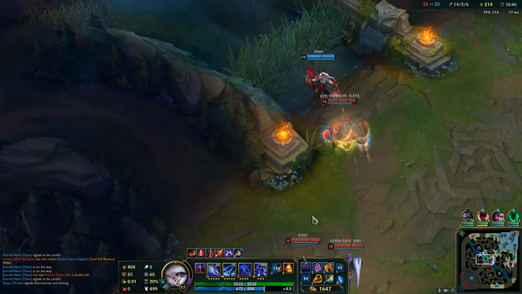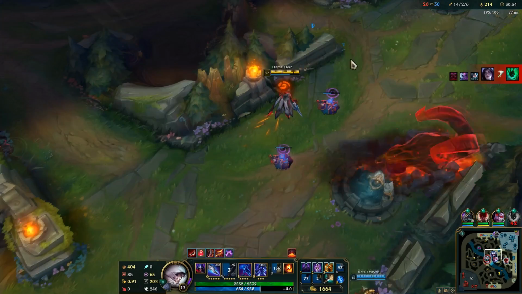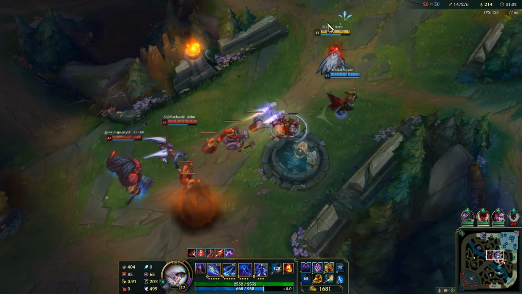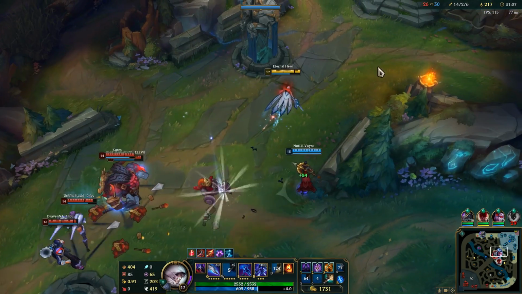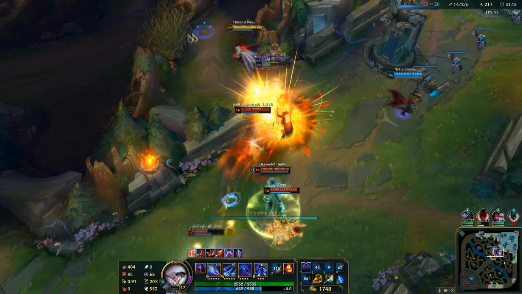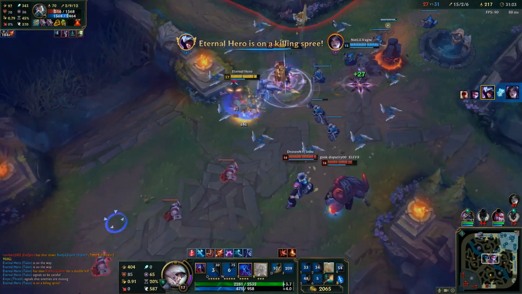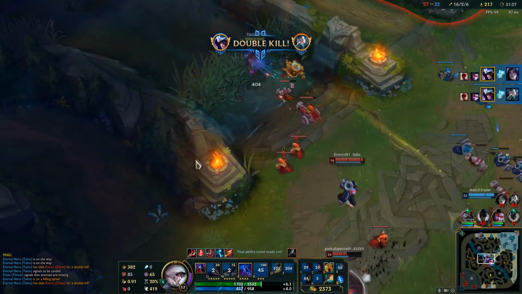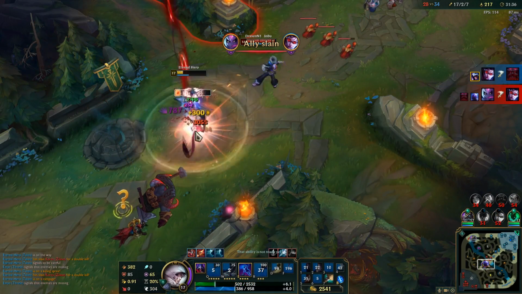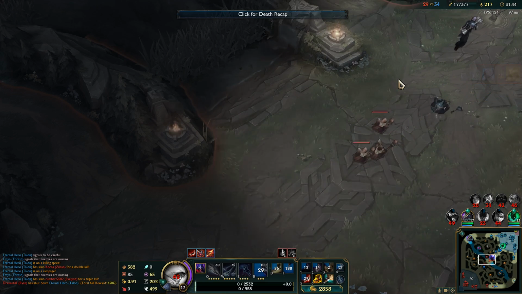Yeah, the good thing about dash play on melee champions is that you just take the ward with a single blow. That was a nice try. Triple. Maybe could go in on Evelynn, didn't expect so much damage from Vayne.